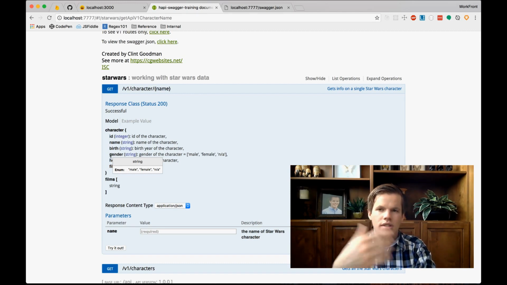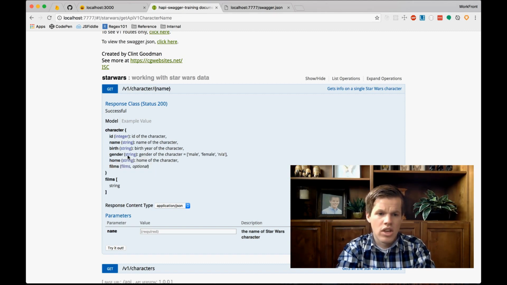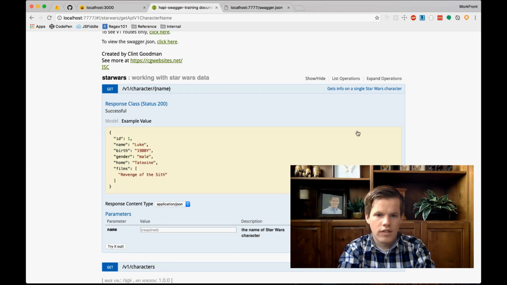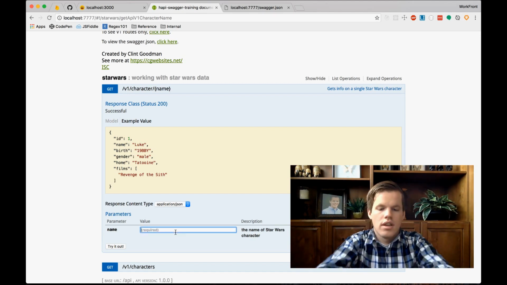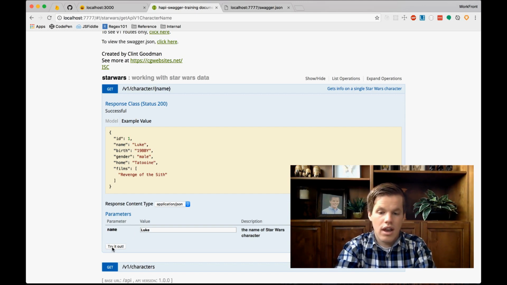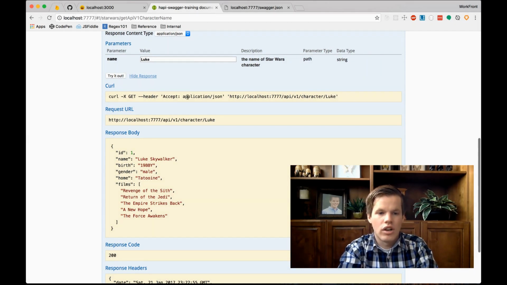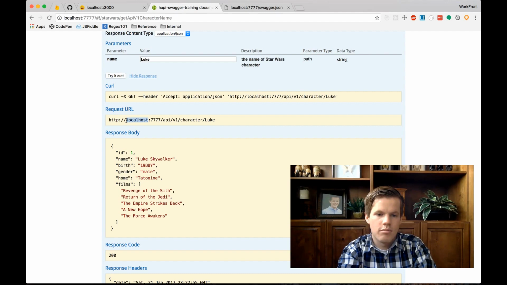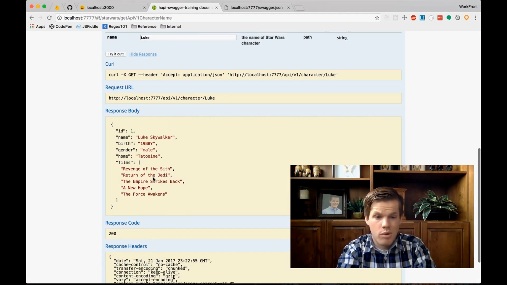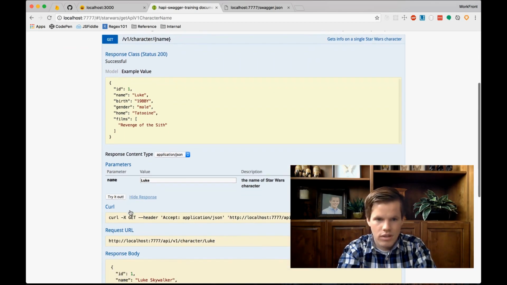So we can find out, as we're consuming this API, we already get a lot of information about it, right? So this portion here of the Swagger UI is just telling us what a response is going to look like. If we want to try it out, then Swagger also builds for us a place to put all the available inputs for this endpoint, and then a try it out button. So I'm going to click try it out, and check this out. First off, it'll tell us what command it ran. So if I wanted to do this myself in a browser, I can copy and paste this URL, and it's going to do the same thing as returning this response body. So all this part is just the response of that URL. So here's the response. You'll see it's not exactly like the example because, well, the example was just an example, right?